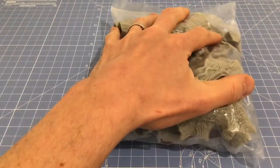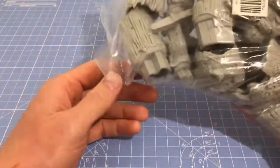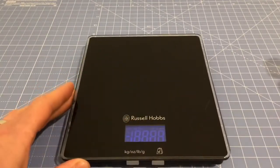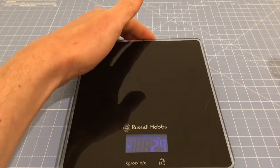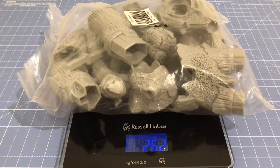This is a big mini — not just large, it's heavy. It's not even a mini, it's probably a maxi. This is the biggest, heaviest one in the whole Kickstarter set. I'm assuming it's Mossbeard. Just to give you an idea of how much this actually weighs, we're looking at grams — 742 grams, which is twenty-six point two ounces, or one pound ten ounces in total. That's over a pound and a half of mini.